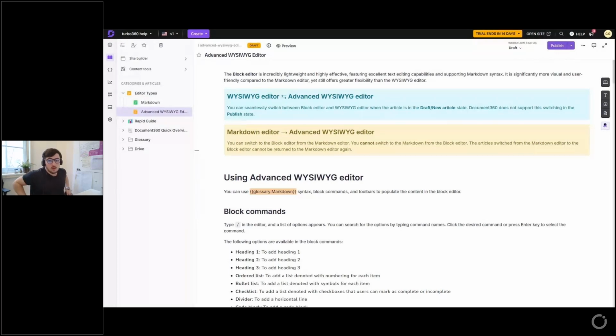Perfect. So now let's explore how Document360 can implement whatever was discussed earlier and revolutionize the way that your team creates and manages documentation. First, let's talk about how writers can efficiently categorize and organize their articles. And these can be release notes, standard operating procedures, feature overviews. Essentially, what we do is we provide a structured framework where you can create predefined categories and folders. Now, this means that everything is organized logically, making it easy for your end users to find what they need.